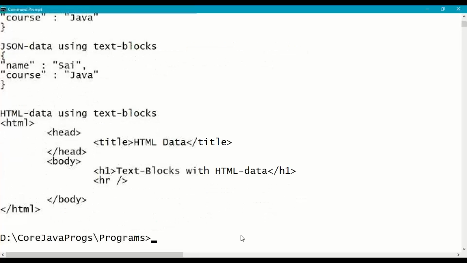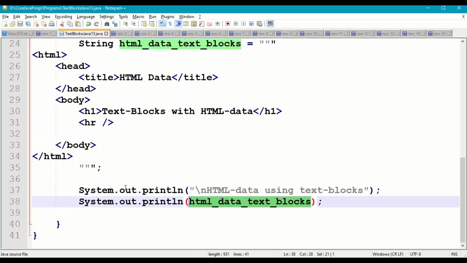and then run. So this is how HTML data is represented with single tab space, double tab space from the beginning of a line. So how you write the data or code with respect to JSON or with respect to HTML or with respect to XML, it is represented in the same way in the Java program.